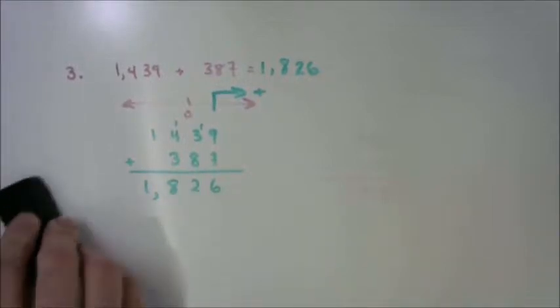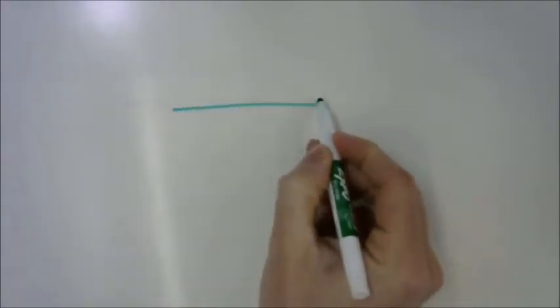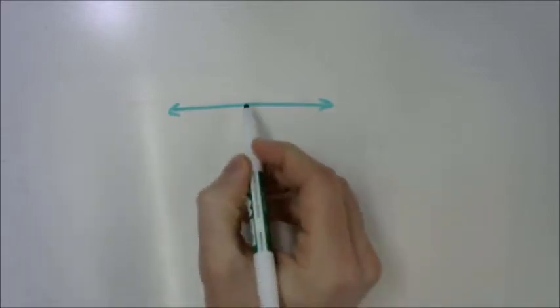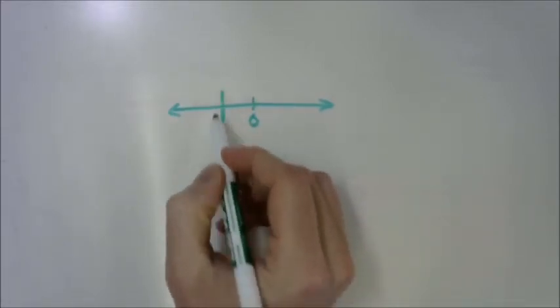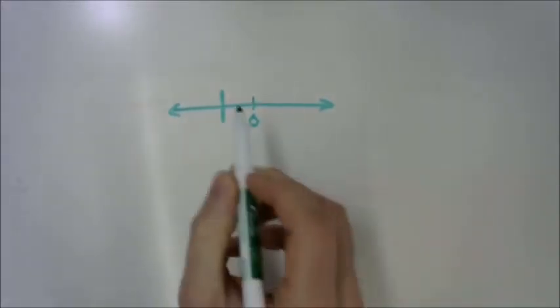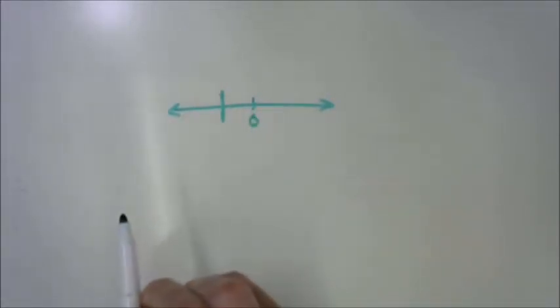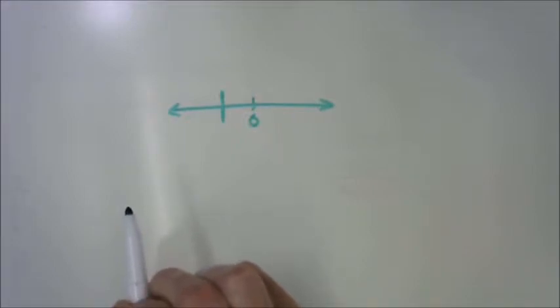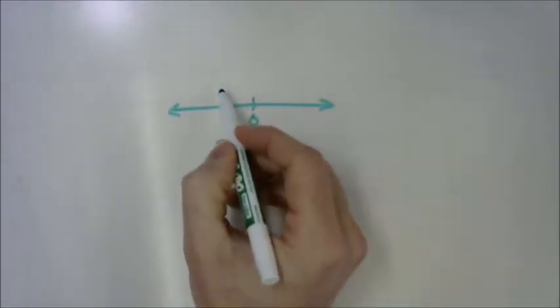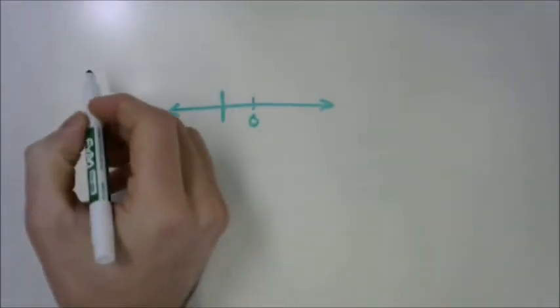So again, if we think about this on our number line, what sign is our answer always going to have if we're starting with a negative number? And are we then moving to the left or to the right? Left. Let's talk about this. Negative plus negative. Left. Negative. Right? But why?